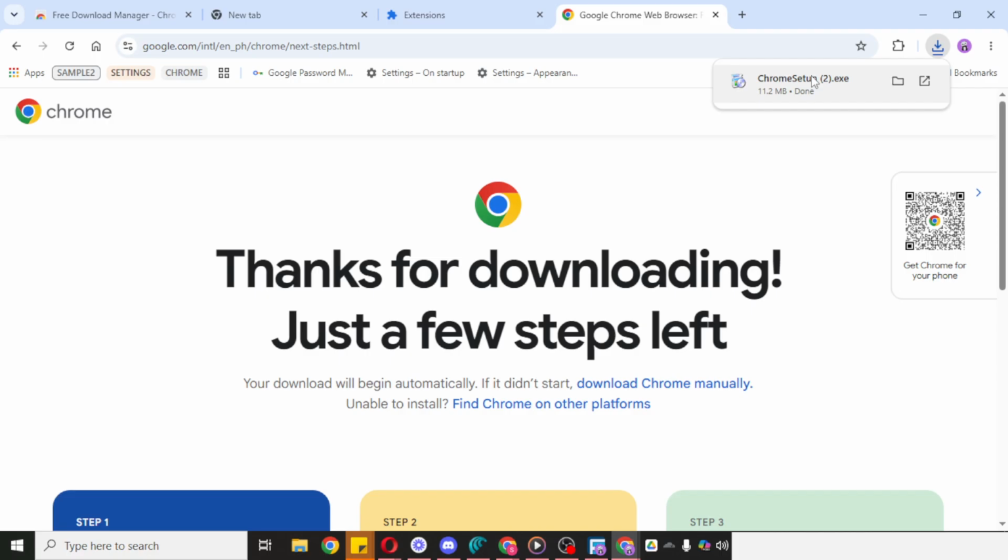And that's it. If you follow these steps carefully, installing Google Chrome on your computer or laptop is usually quick and straightforward. Take your time. Make sure you select the correct download page and follow the on-screen prompts exactly as they appear for the smoothest experience.